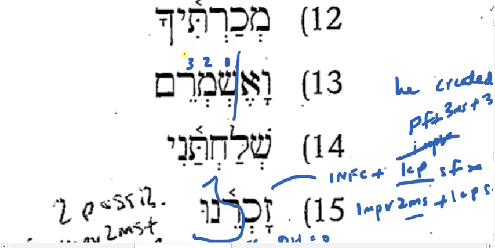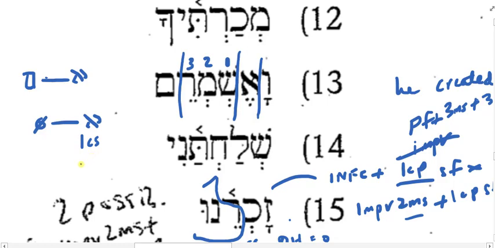Va'eshmerem. Va'eshmerem. What are my 3 root letters? Shamar. Do you know the verb shamar? Mm-hmm. That's right, shamar. And look what I've got here. So in terms of drawing my slots here, I have the 3 root letters, and I have a prefix aleph, and I have a mem. Is there an imperfect conjugation pattern that has a prefix aleph on one end and a mem on the other? No. I have prefix aleph with nothing, and that's the 1CS. And I have prefix aleph with the paragogic he, and that's the cohortative 1CS, right?